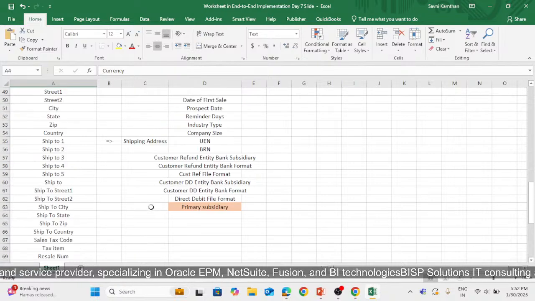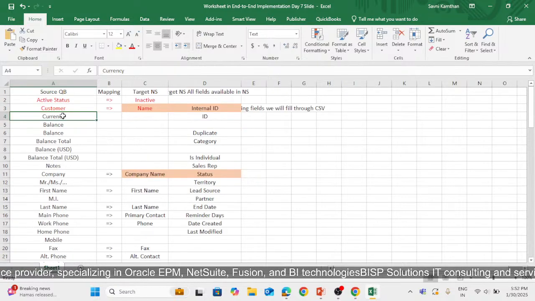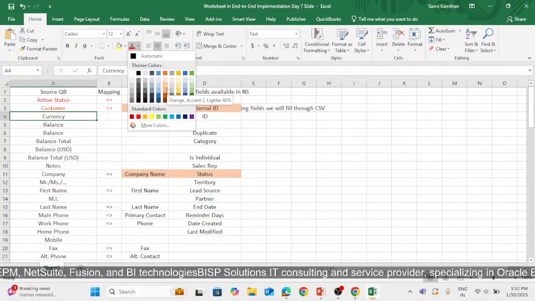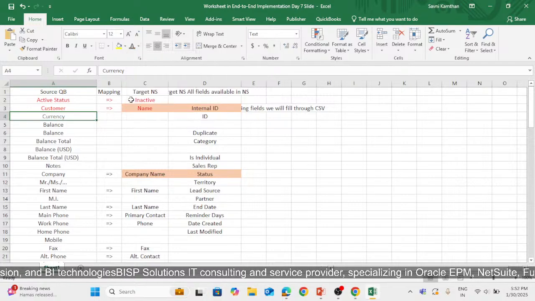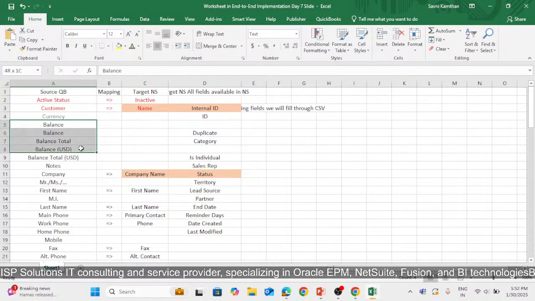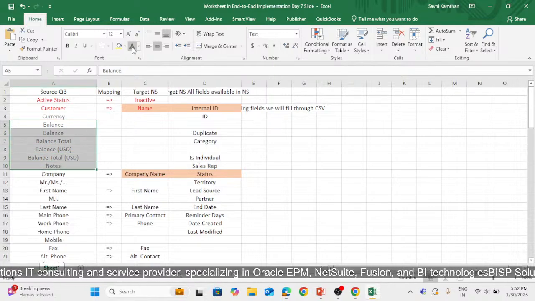With this there is no currency name, so we will be graying it out. It doesn't take balance, so we will be graying them out.